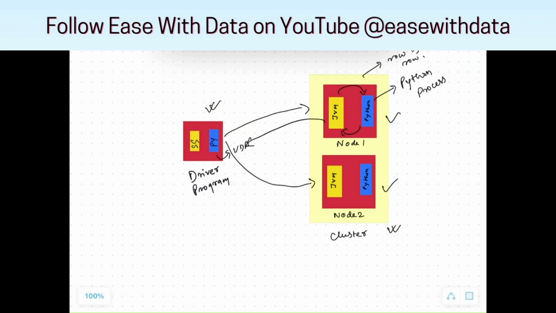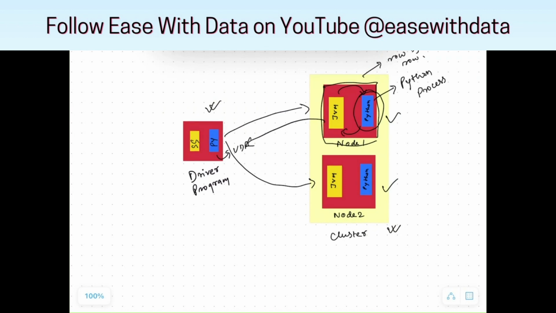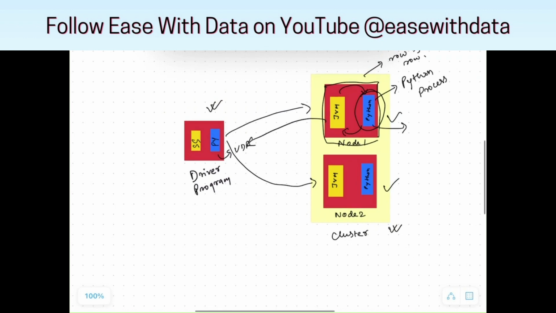Now, if you can see, this Python process also resides in the same node where the JVM resides. Again, since the Python process is separate of that of the JVM process, the JVM process does not have control over this Python process. Thus, Spark does not have control over this Python process. If this Python process grows in size and exceeds the memory limit, we will run out of memory on the node and there will be out of memory error.